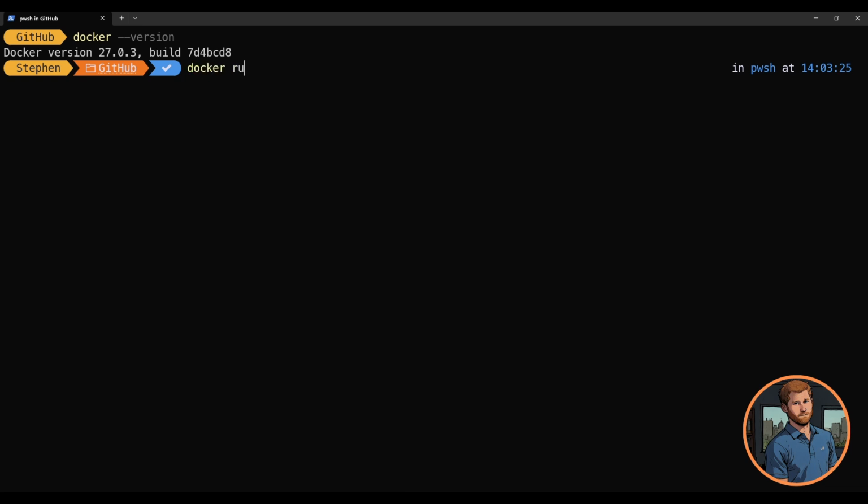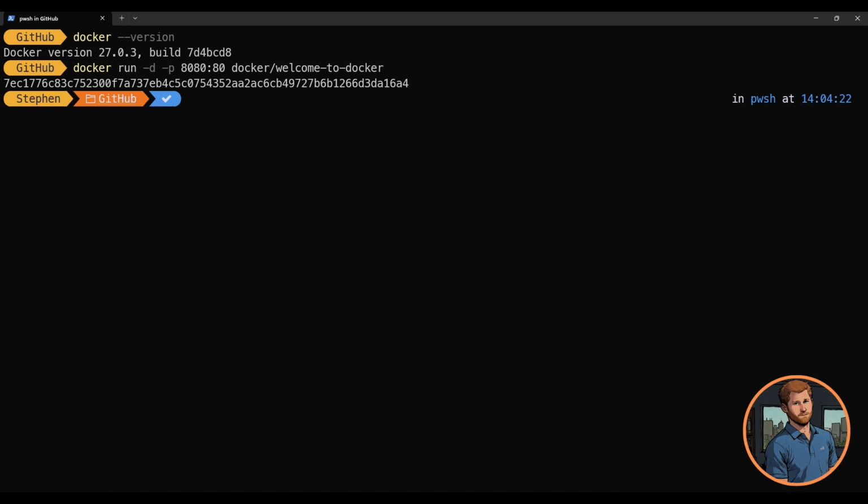Next, we're going to type docker run, so that it knows that we want to run something within Docker. We're going to type -d for detached mode. That means that it's going to run in the background and not hog the command prompt. We're going to use -p to let it know that we want to publish or connect container ports to our local machine ports. So we're going to use port 8080 on our local environment and connect it to port 80 within our container. And lastly, we want to reference the Docker image. The Docker image we're going to be using here is docker/welcome-to-docker. We'll hit enter.